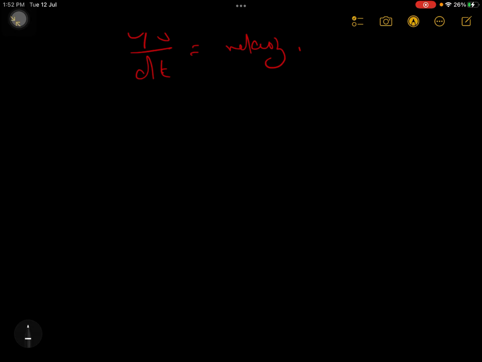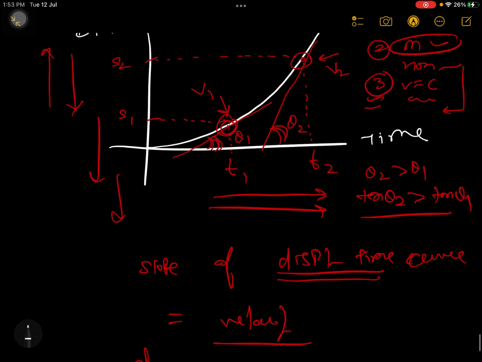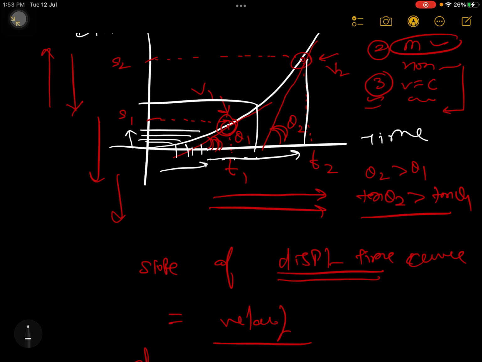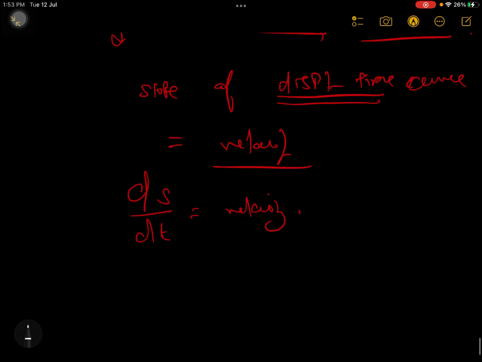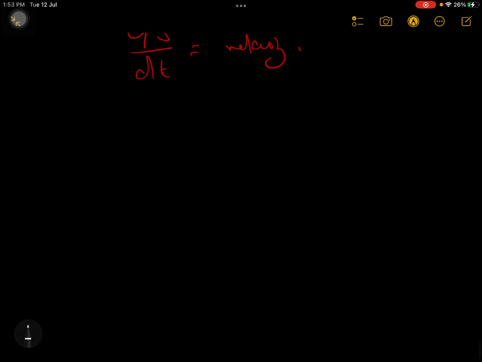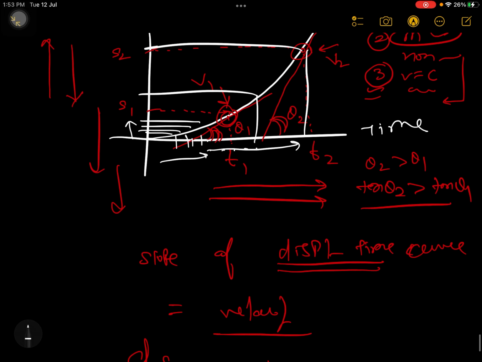Now, if velocity is increasing, what kind of physical feel will you understand? In the initial timings, from here to here, when time is increasing, you can see the distance increment is not that much. But slowly, when your velocity is increasing, you can see you are traveling a very high distance, right? And one more thing, the slope is changing, correct? The slope is changing. So how fast the slope is changing, that will be your acceleration.